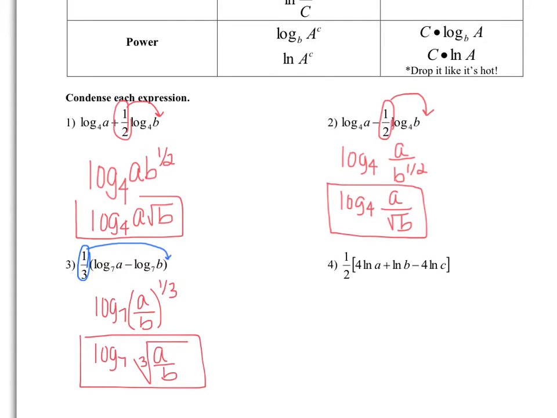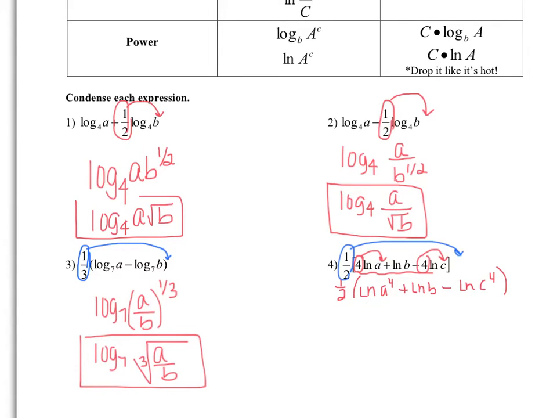Okay, let's look at example number 4. So again, this 1/2 power came from this whole thing at the end being raised to the 1/2 power. So let's simplify the inside first. So this power came from the A, this power came from the C. So let's do it in the order in which I see it. Adding first means to multiply, so we're going to multiply these two things and then divide it by that. So we've got ln of A to the 4th plus ln of B minus ln of C to the 4th. That whole thing with the 1/2 in front. I just did that to simplify it.